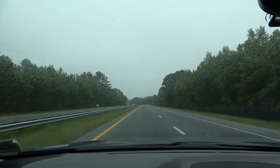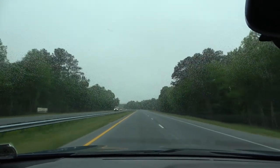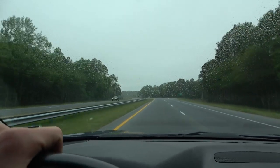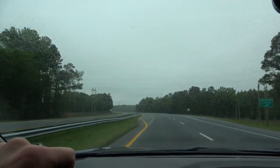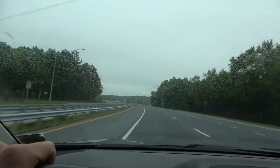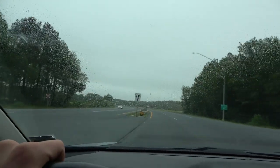All right, we're set up in a tent for the night, and we're hoping to wake up early and get all the way over to the eastern shore of Maryland to see if we can find some Lampropeltis of some sort tomorrow. So, I'll let you guys know how that goes. Looking at the dashboard here, we're starting to get a little bit of drizzling. It's 61 out, cloudy. These are pretty good conditions for us to flip something like a Lampropeltis or something like that. Should be cool. We'll see what we can do.